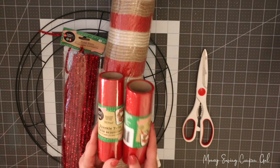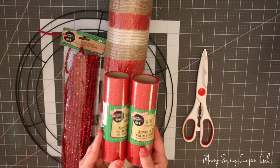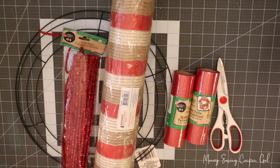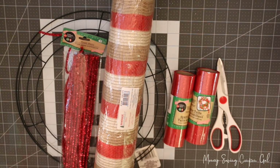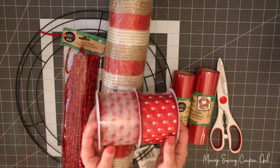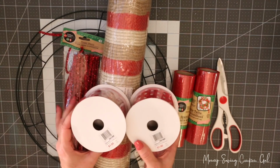Now, I found this sparkle tool in my stash. I don't know if I'm going to use it. This is actually from Christmas, but these are some of the items I pulled out in case I want to use them. I also have some ribbon. This is the white with red polka dots and then red with white polka dots. Both are from Old Time Pottery, but they were $1 each.